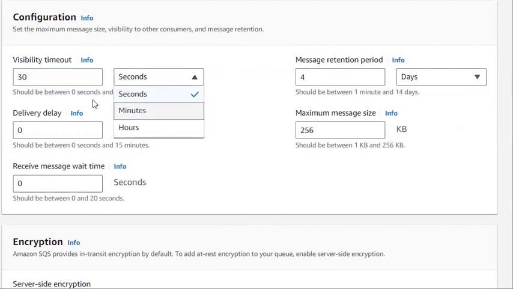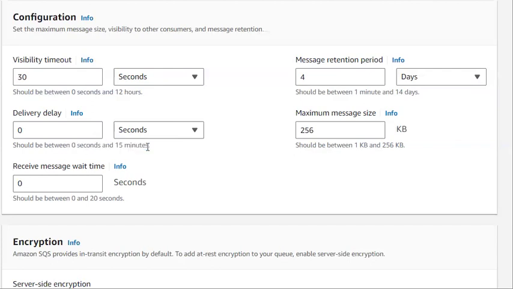You can even increase it, from 0 seconds up to 12 hours. That's your wish. And I have also already specified the delivery delay. Basically, delivery delay is how much time you want to wait, after storing your message in the queue, before delivering that message to consumers. That is specified from here.